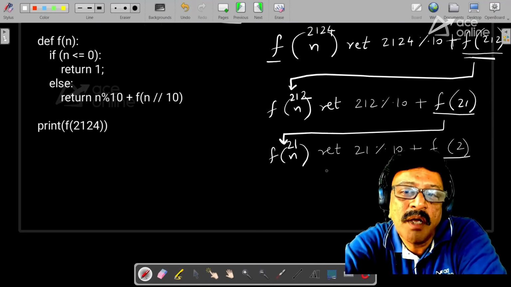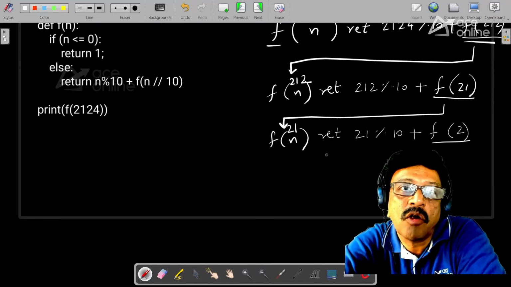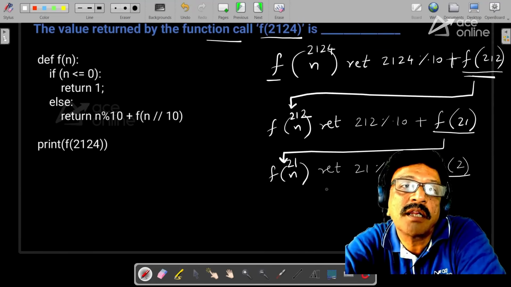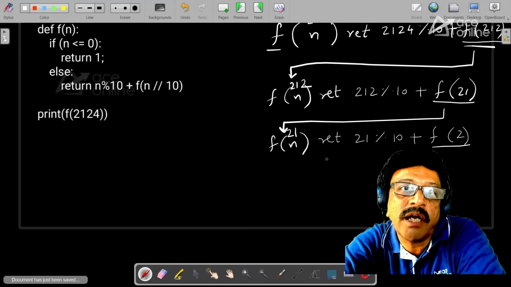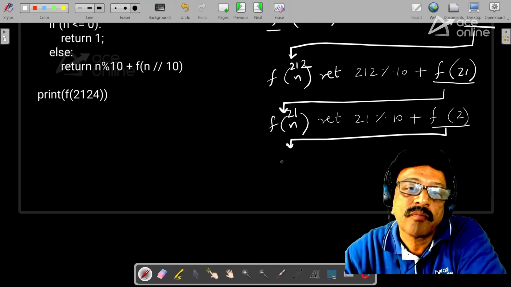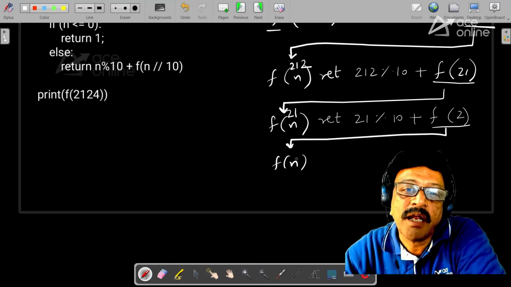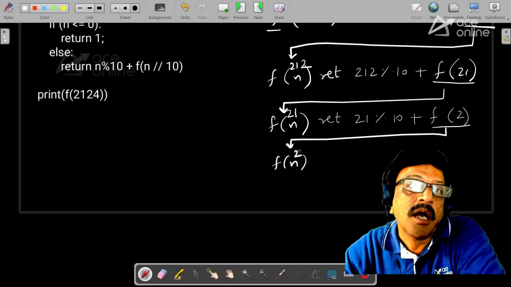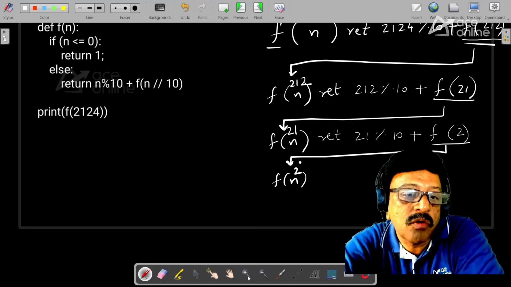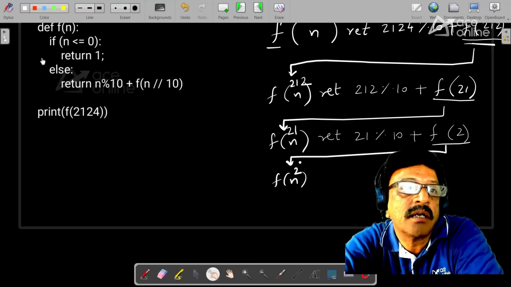I'll just scroll up because a few lines you might not be able to see properly. Okay, so some calls are up there. We will scroll down later on. But now f of 2 is called. This is the recursive call, f of n, where n is 2. Again you watch that 2 less than or equal to 0, the first condition in the function, is false.